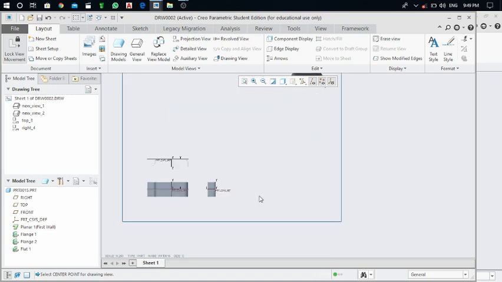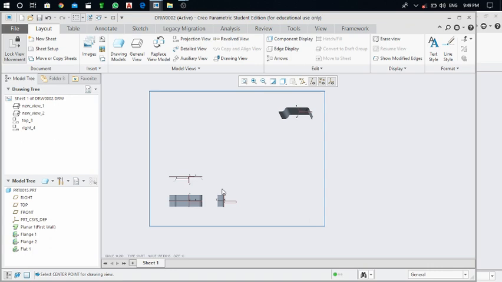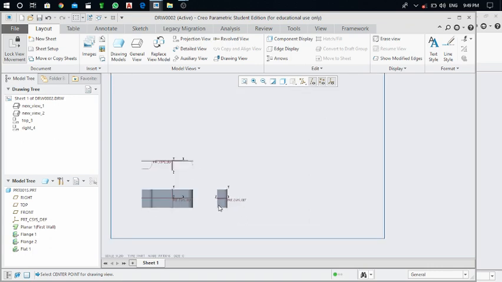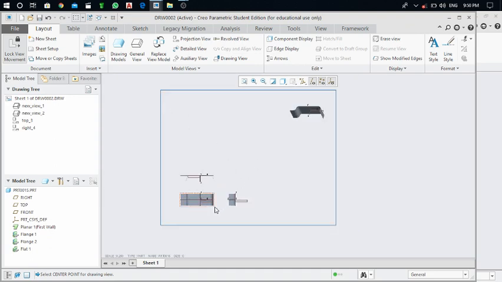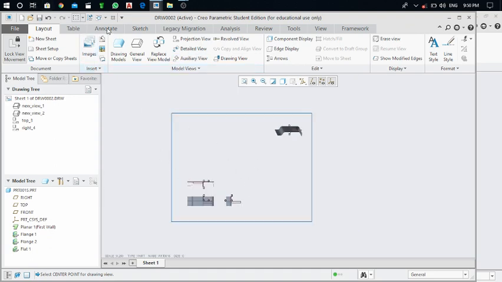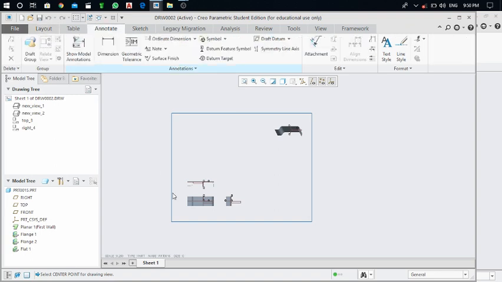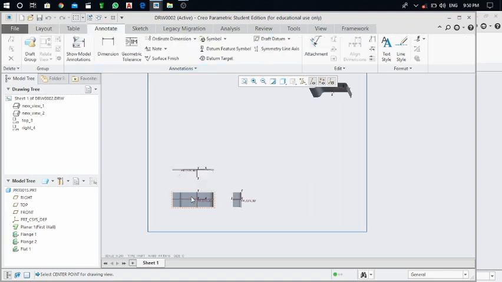Now I would like to project the bend order table: how many bends are there in the drawing, and what are the properties of all the bends and bend lengths. So just click on Annotate and click on this front view. Now click on Show Model Annotations.